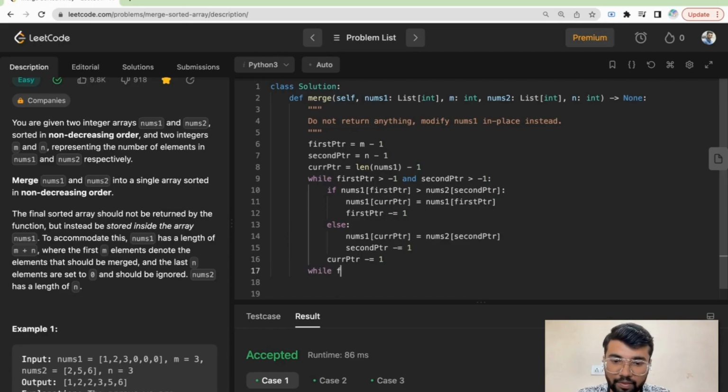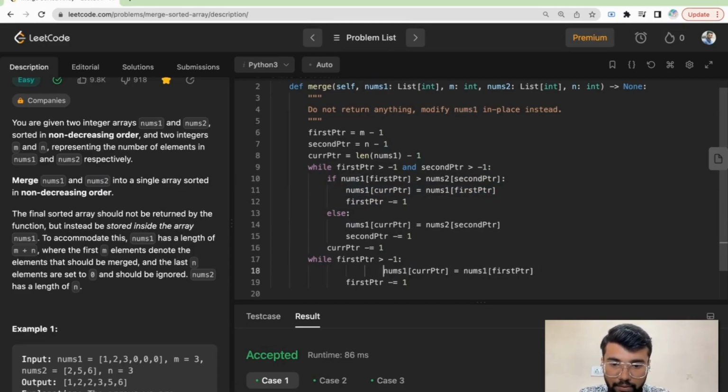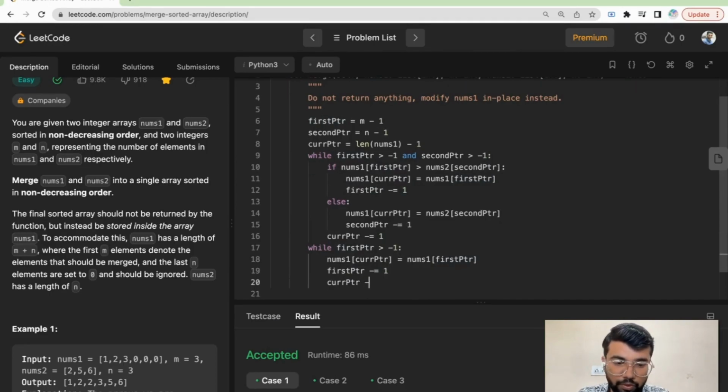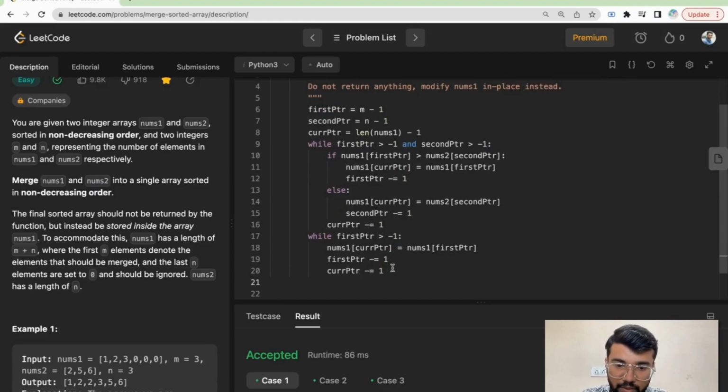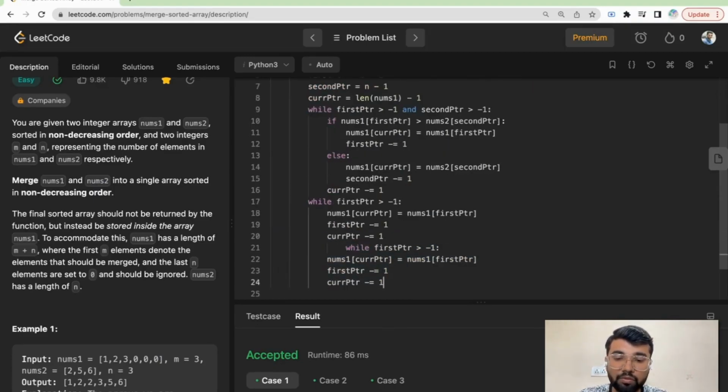So while the first pointer is greater than minus one, just populate the same elements like this. Let me clear the indentation. And this is current pointer minus one. And we have to follow the same procedure for the second pointer also, nums2 also.